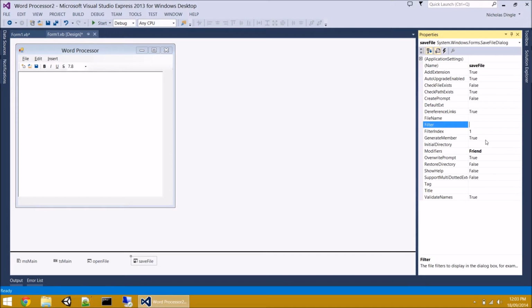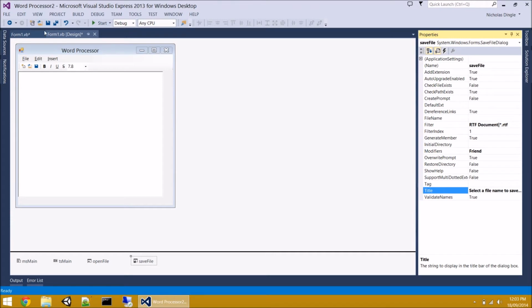Now, a lot of you are probably thinking that we're going to use a .doc file type. We're not. We're actually going to have to use an RTF, it's called, a rich text file document. So let's call it RTF document. Put a horizontal line, just like we did before, *.rtf. That's going to say RTF document and it's going to filter out everything with .rtf, so it just looks neater. Next thing, down the bottom, let's set the title. Select a file name to save... That's the settings done.